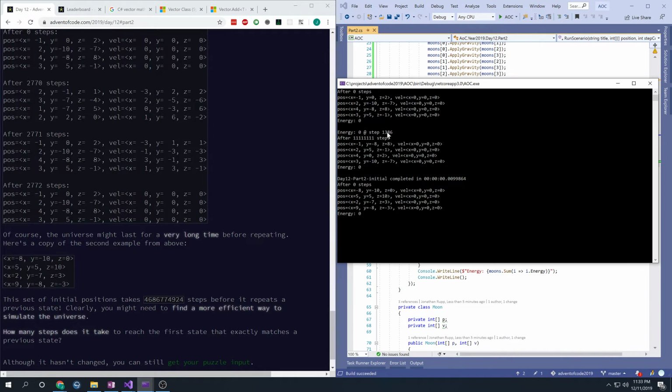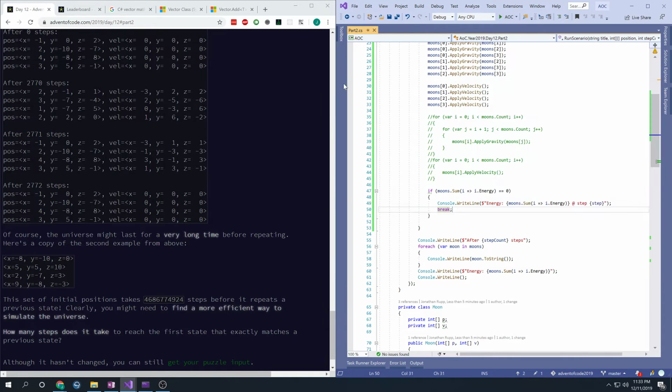No, because see, even energy 0 doesn't work, because I hit a 0 state that is different than the initial state. All right, so there's gotta be something to do with that though.